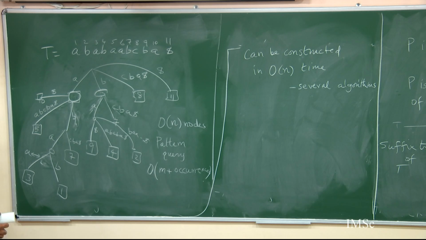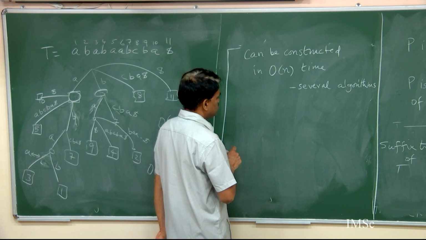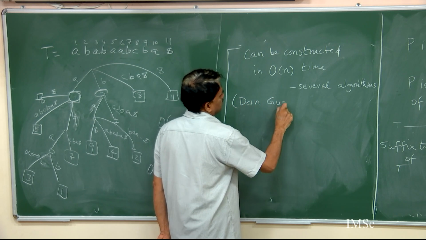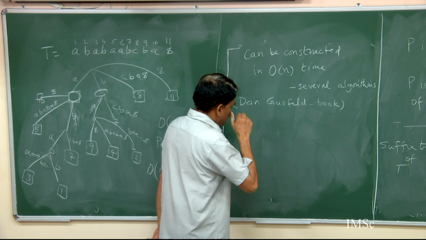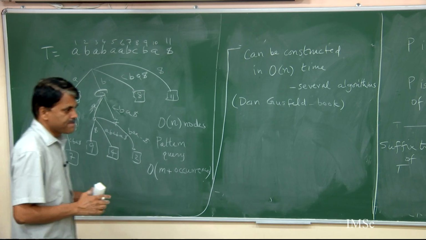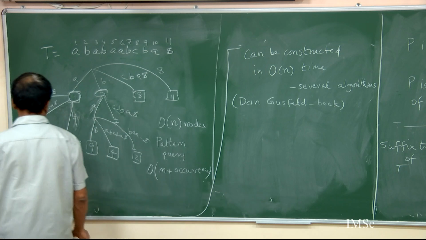Okay. So this is something we are not going to do, but there are lots of books. So for example, there is a book by Dan Gusfield, algorithms on trees, strings, and sequences, or some such thing, which has 6, 7 chapters on suffix trees and applications. Okay. So, a couple of other remarks.